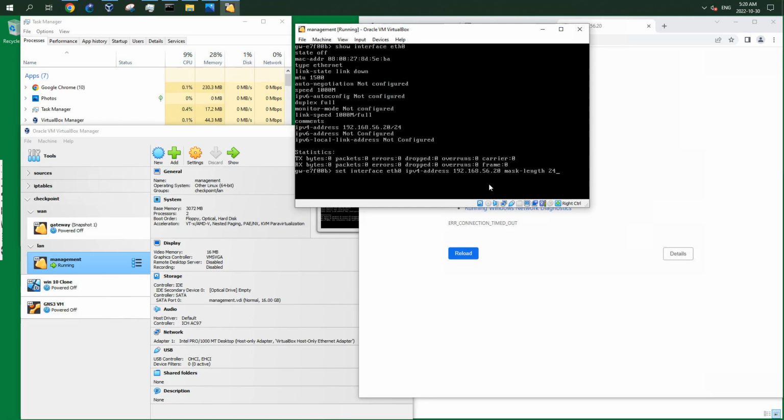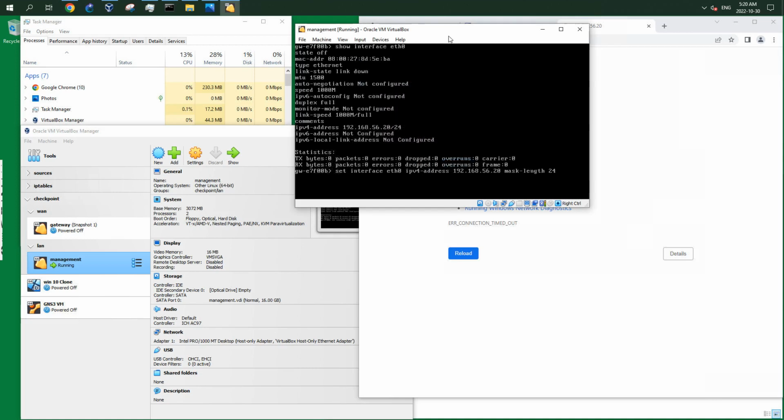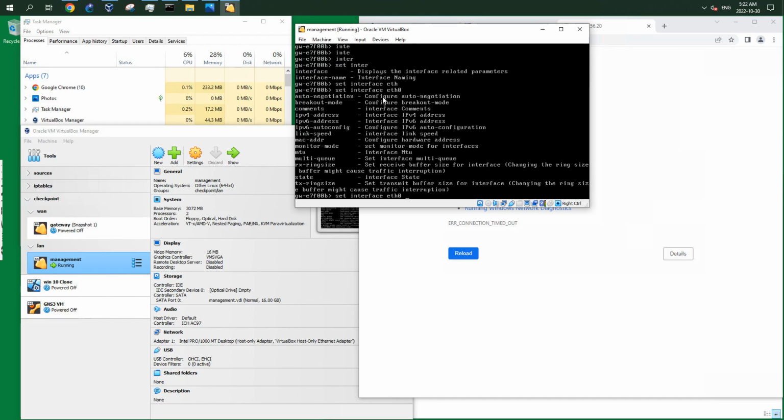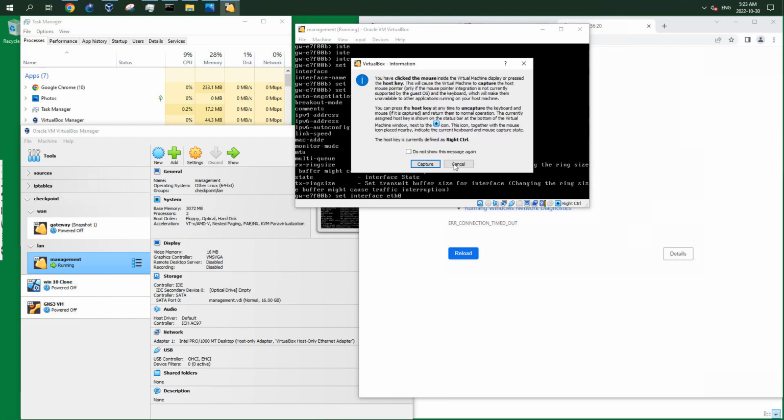Actually, the command is with clicking tab on set interface. The command will be set interface ETH0.